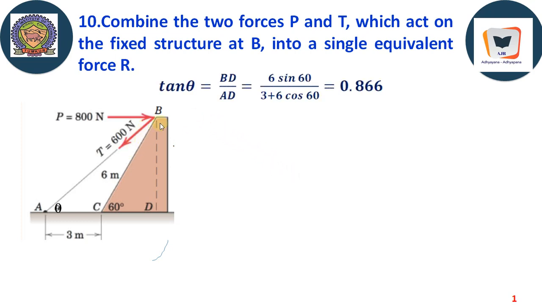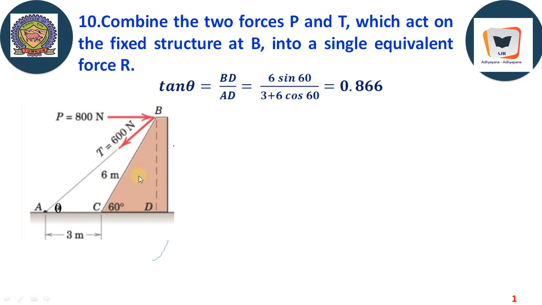So we will calculate tan theta. Tan theta, it's over here. Tan theta is BD by AD. Okay, no, this is the theta. This is theta, sorry. Tan theta is BD opposite by adjacent AD. BD is 6 sine 60. So this angle is 60 and we want BD. We will make use of this right angle triangle. This angle is known to us, and the hypotenuse is also known to us. It is 6 meters. Therefore, sine theta is opposite by hypotenuse.